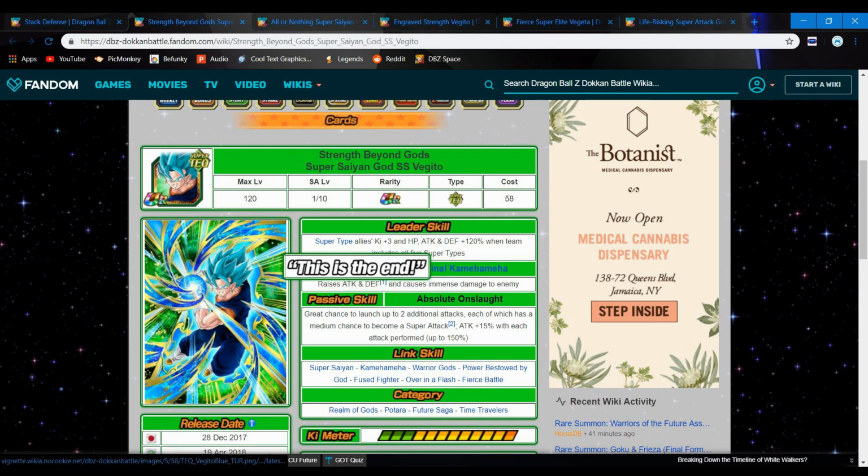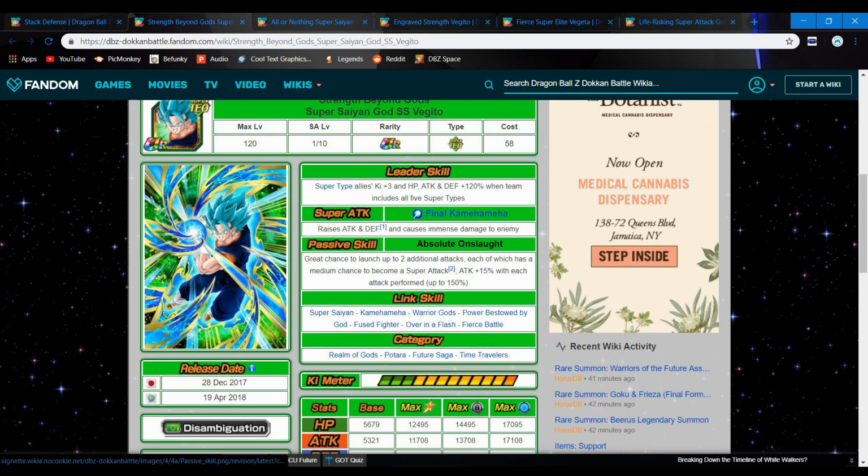saying? Super Saiyan God, Super Saiyan Vegito, the tech variant. He has attack and defense plus 20% per super, and the additionals really help him. But unless you have no other options, I wouldn't use him unless he's, I would say, at least more than 2 dupes. 2 dupes or more. That being top left and bottom right.